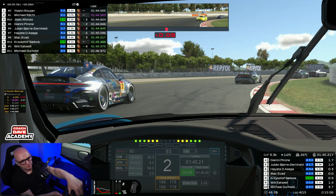Oh, another one. I don't know how much you can cut that. I wasn't doing that in qualifying, in practice. Right, turn in later, turn one, Dave. That one was at 145.20. Yeah, that's a bit better. Just needed to open up that left. Much slower though.